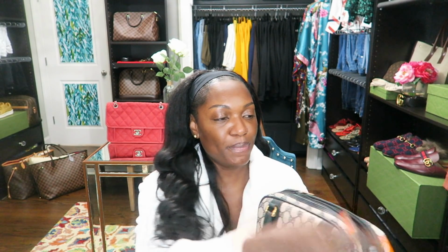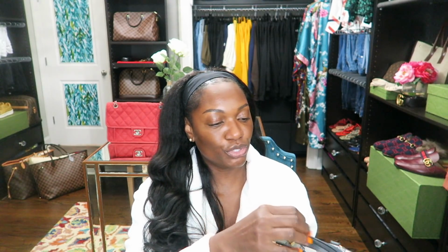Yes, she sews, she's very crafty. So I'll pull out my sewing machine, take the dust bag that the purse comes in, stitch it up on about 3 sides, put some pillow stuffing on the inside, and then I have a little pillow to stuff inside of my bag, and that allows it to keep its shape. And I feel that that has absolutely helped keep my bags looking as pristine as they do. I do not throw my bags in a closet on the floor, all toppled and tousled on top of one another. They all sit on the shelves here in my closet room. Everybody has its own little home.